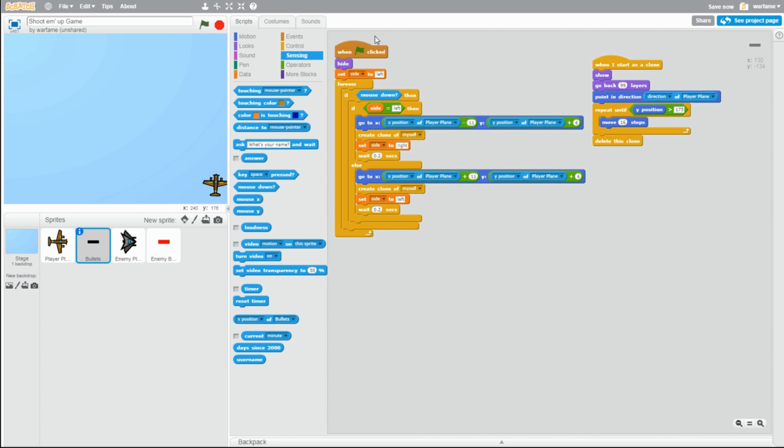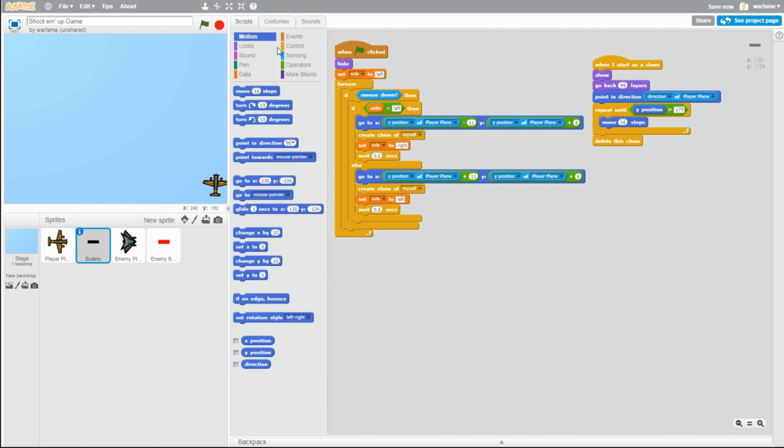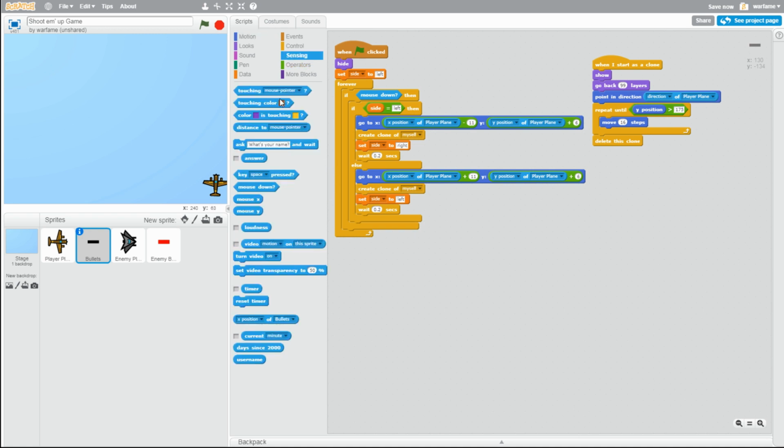Let's see, sensing, yeah. So let's delete the Y position is greater than 175. We don't need that. Let's drag a touching mouse pointer and then change that to edge. So once it touches the edge, then it disappears, like that.